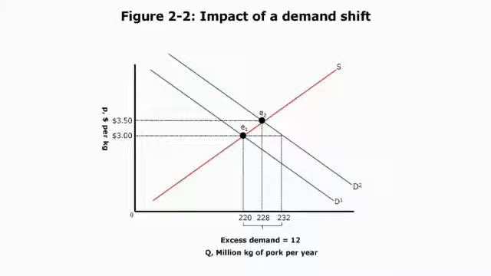Now, the price of beef has gone up, maybe because, I don't know, mad cow disease or something like that has raised the price of beef. So now people are saying, hey, we want more pork. That shifts the demand curve out. If the price remained at $3, what would happen? Well, once again, these numbers are made up, just to illustrate an example. People would now say, gee, at a price of $3 and this further out demand curve, now I'm on figure 2.2 if you haven't picked that up, I want 232 millions of kilograms of pork a year.